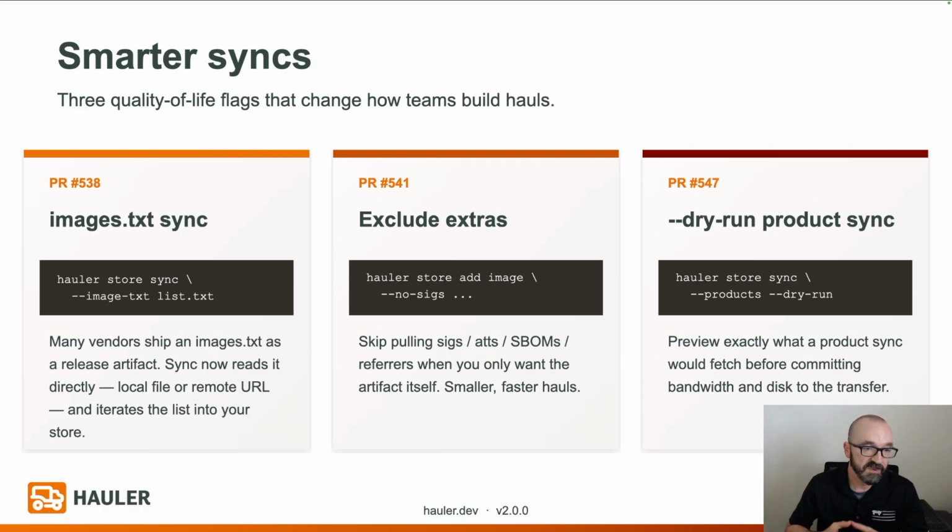So many people want to know ahead of time what all am I getting ready to pull in, because it might be massive. They might not have enough storage planned ahead of time for such a massive list, or something along those lines. Dry run now gives me the capability to see what will be synced when you run that command, and that insight and the ability to modify that list is going to be invaluable. It'll save people a lot of time so they can plan accordingly with what that sync dash dash products will be pulling into their store.